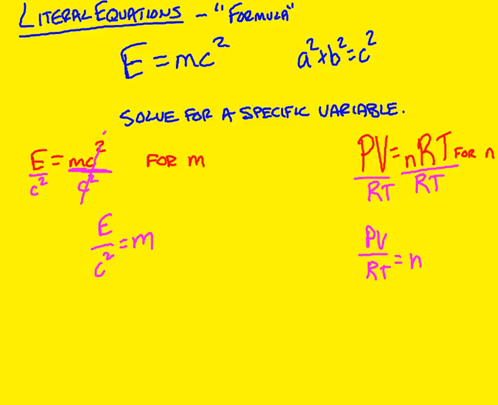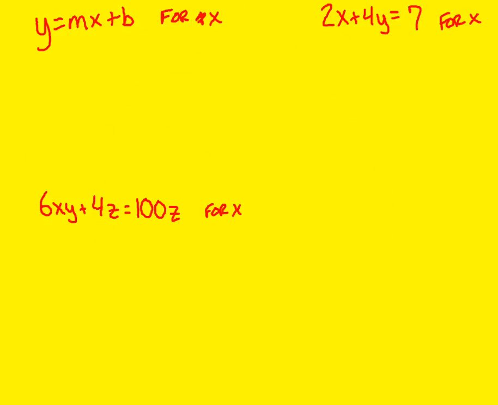Let's look at a couple more. In this one, we're getting a little more complicated, with a couple of multi-step problems. To solve this first one for x, here's x. It's attached to m by multiplication. First, though, we need to get rid of any other term on that side. I have this plus b, and I need to get rid of it first. To get rid of it, I would do minus b. The reason I'm subtracting and not dividing is because these terms are combined through addition. I can't combine a y and a b, so I just leave it y minus b. And all I had left on this side was the mx, because the b's canceled out.